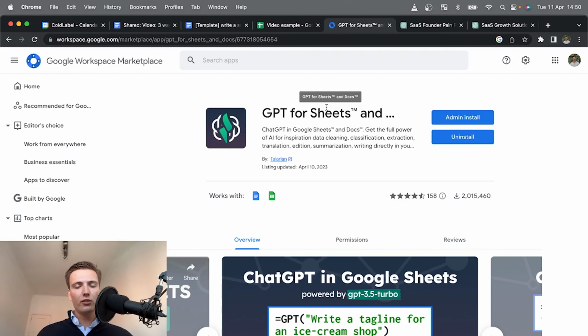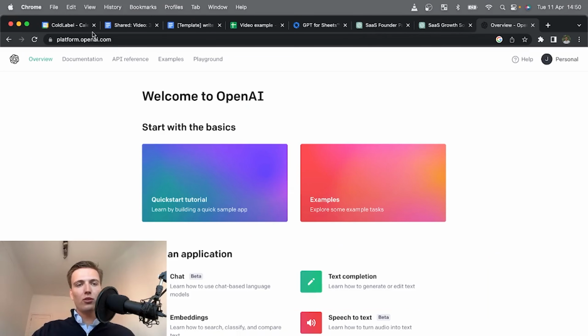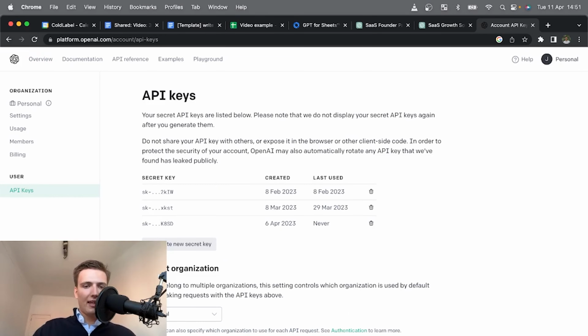So for this to work, you need to use Google Sheets and a Google Sheets plugin called GPT for Sheets. You can look it up on Google, and it's very easy to install, and you can just start using it. What you will need though is an API key from OpenAI, which is not the same website as ChatGPT, but it's actually on a different website. So you need to go to platform.openai.com. You go to view API keys and then create a new secret key. Make sure to copy and paste it, because after you created the key, you can never see it again. And then you can paste that into the GPT for Sheets plugin, and you can start using it.